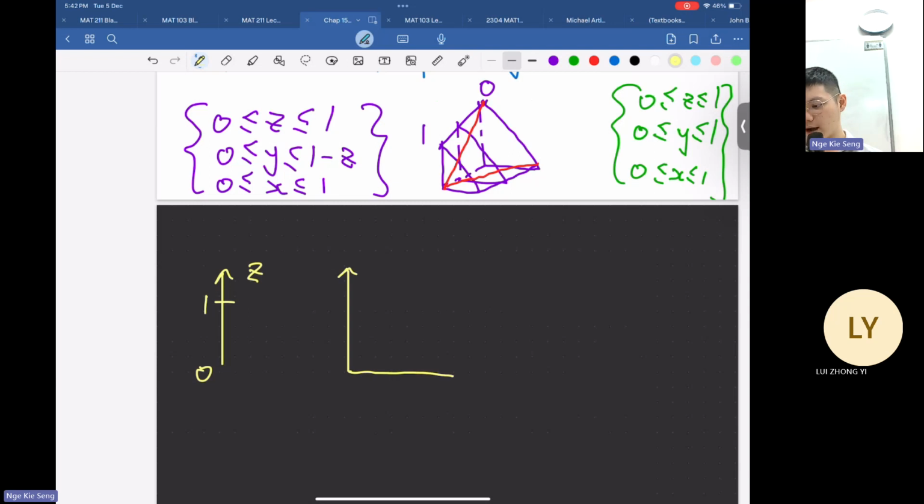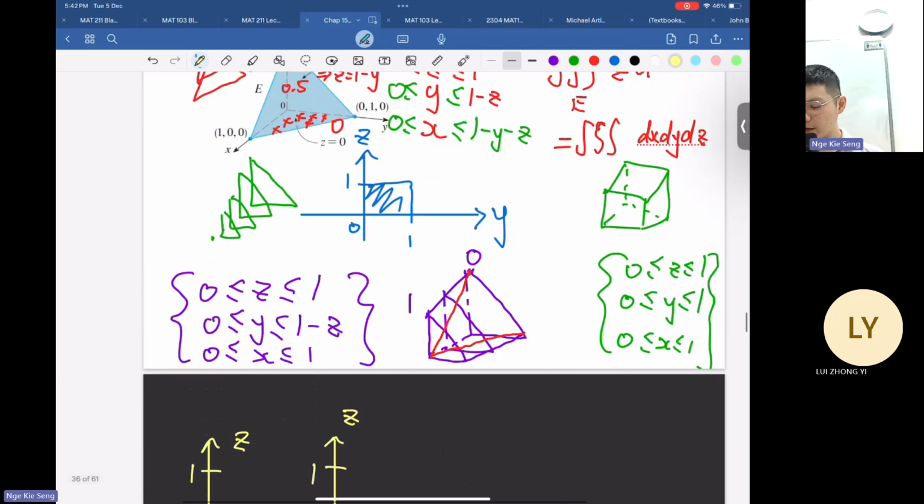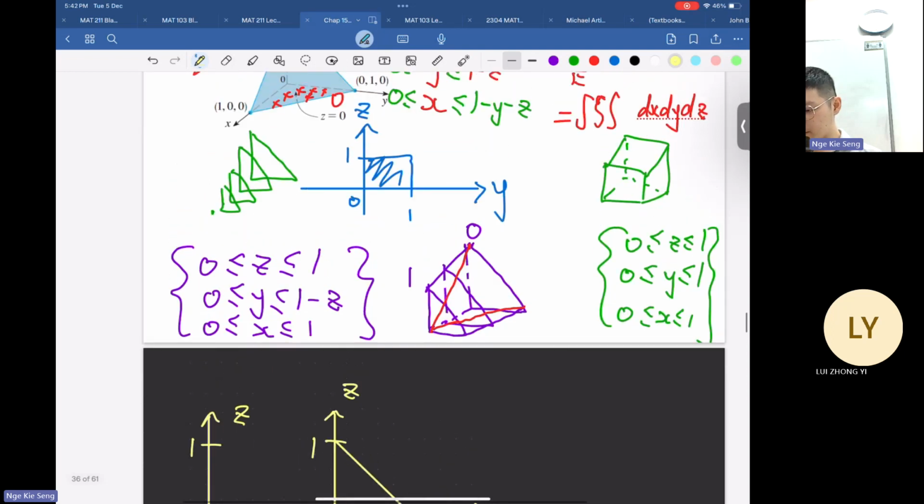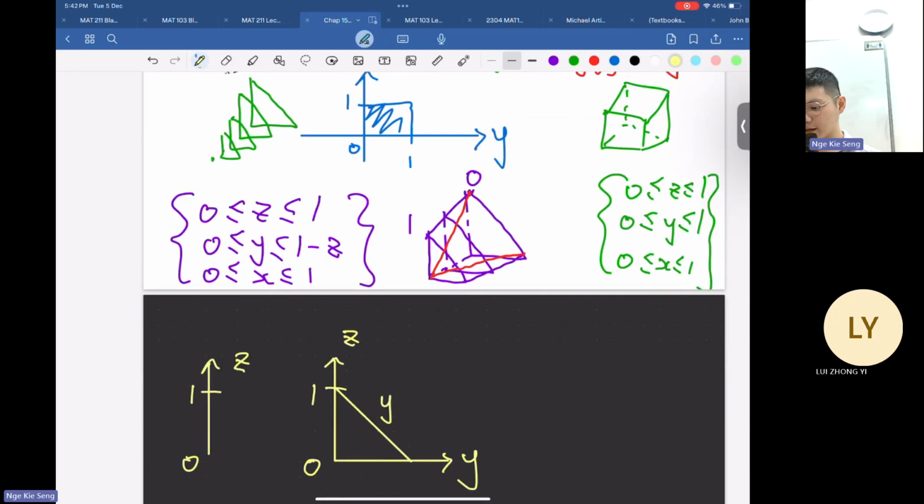Okay, what happened to zy? If I pick z, what happened to my y? Meaning this is a zy plane. So you need to cut your surface at the zy plane. Remember that we get a triangle just now, right? Okay. And then it's bounded by 0 and then bounded above by this. What is this line here? How to get this line?